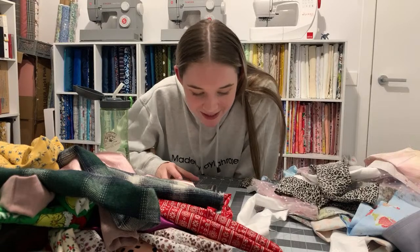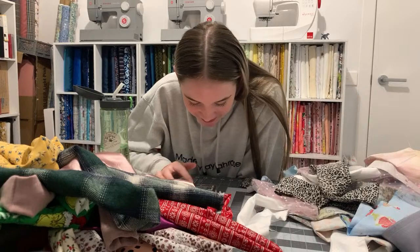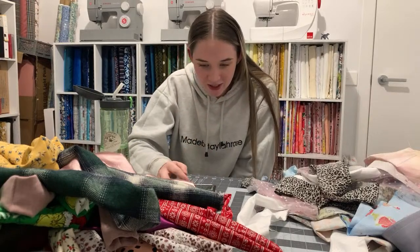Okay, what's that sticker mean? I'm sorry, I don't know what the sticker means. I'll probably get down to it eventually.